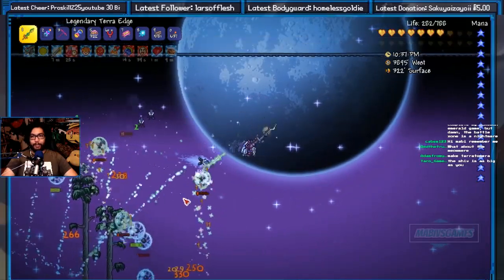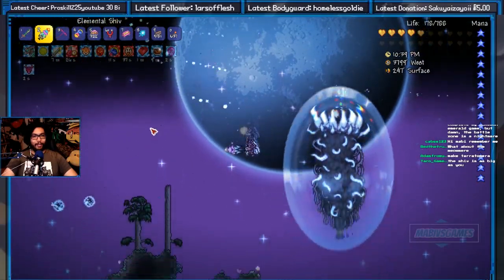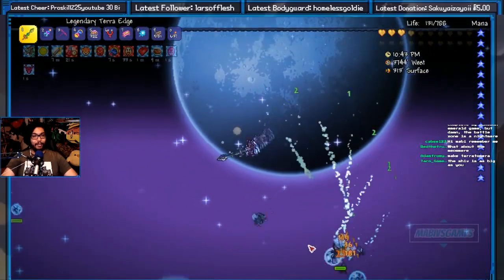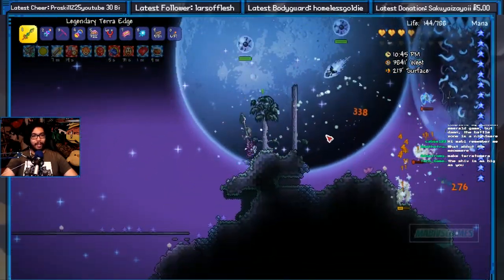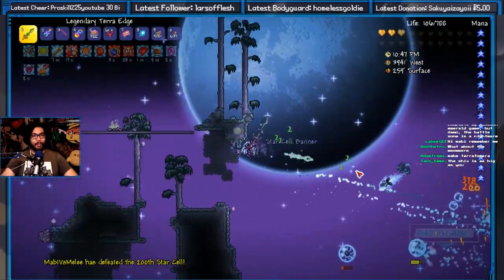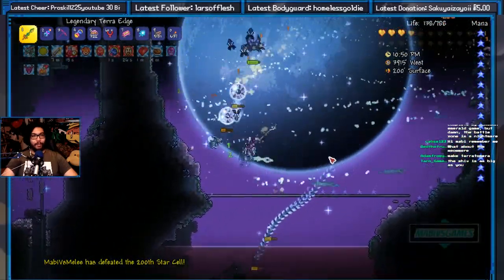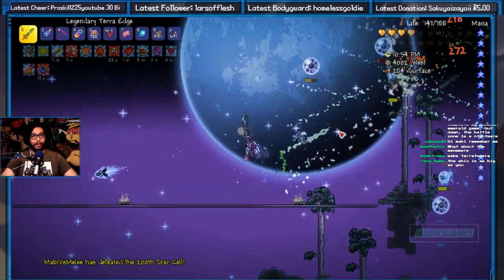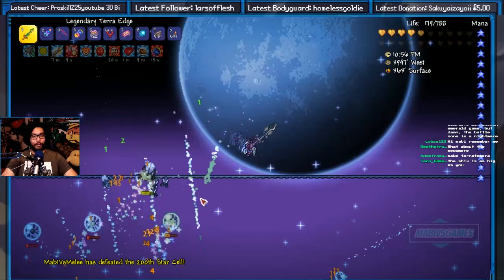The shiv is as big as me. A little bit. Oh my god, everything hurts. Dang it. This is hard mode, man. All the enemies hurt more. My 200 star cell has been defeated. Oh my god, I'm actually gonna get wrecked. I'm not looking forward to the other ones now.